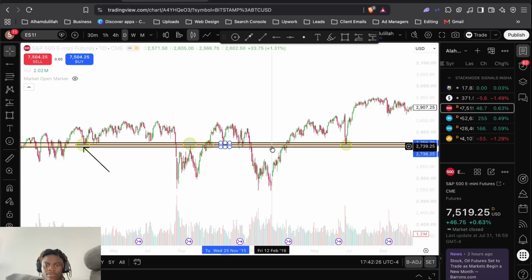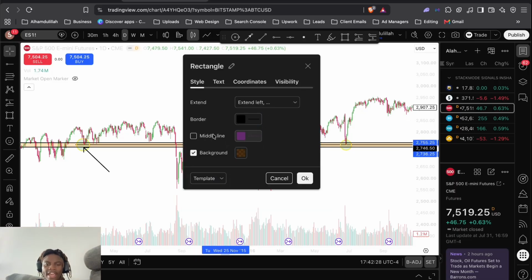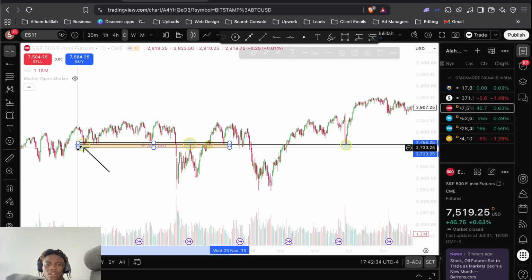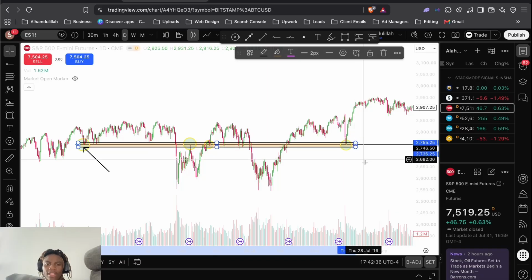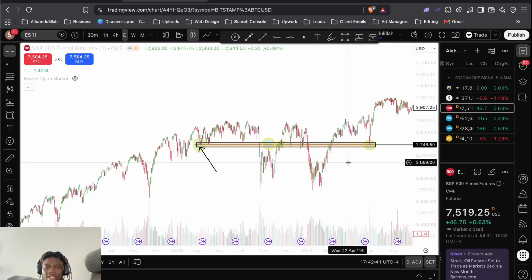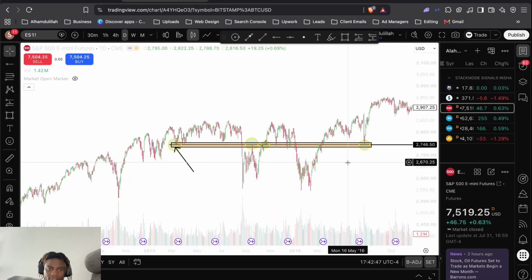So it's awesome. No matter what we're looking at, we have to understand that price is always going to be looking to repeat itself. That's what's so dope about the market. It makes it really, really easy. Price is always looking to repeat itself. I'm going to keep repeating myself.